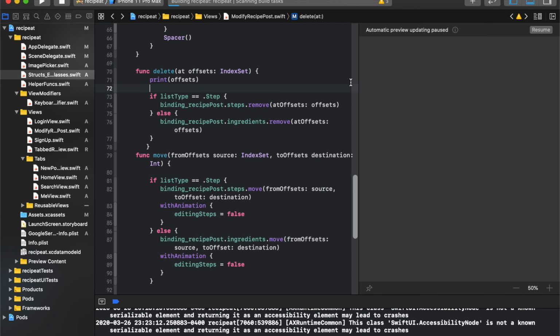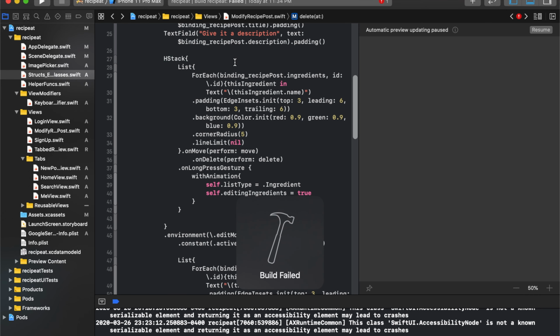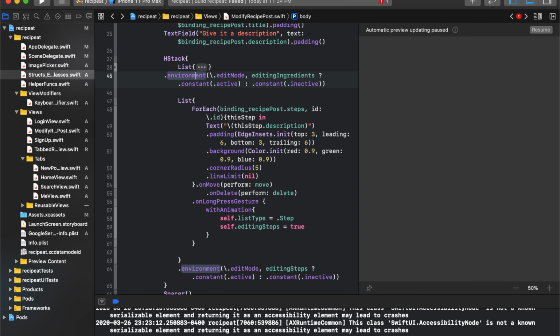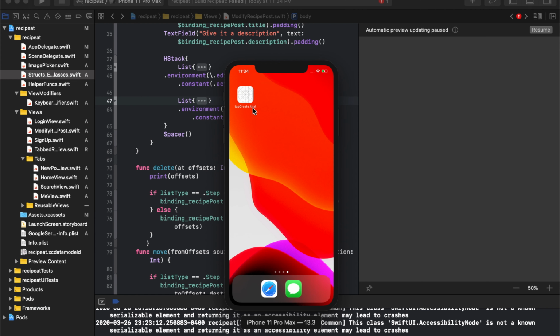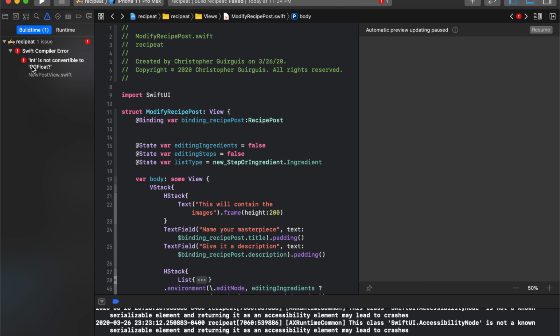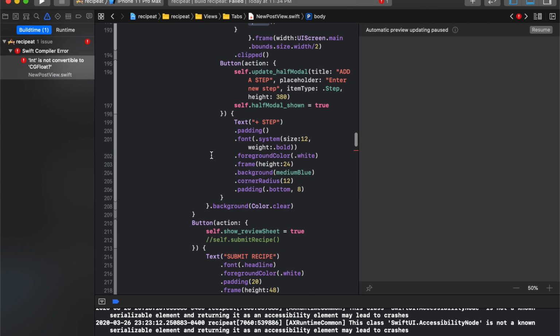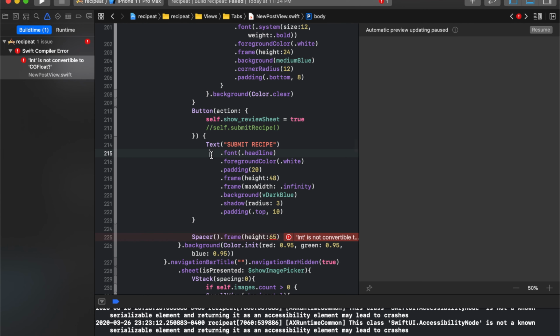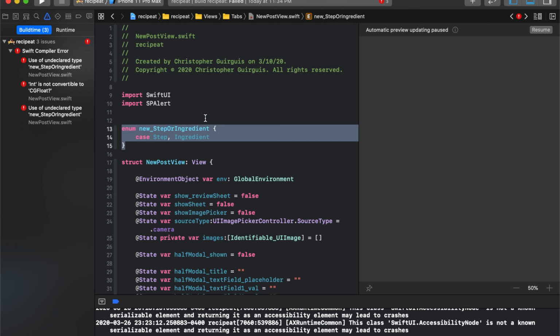So let's see what we got now. More than likely, we might have a layout issue when it comes to those two lists going side by side, but it did give us a failure here. Let's see what the failure was. Okay, so it doesn't like the fact that we moved that.